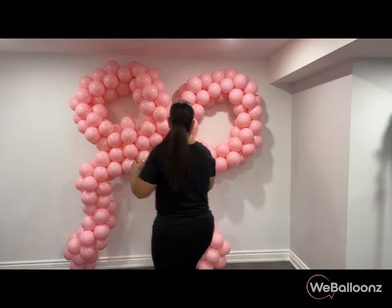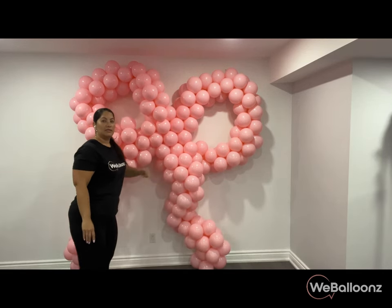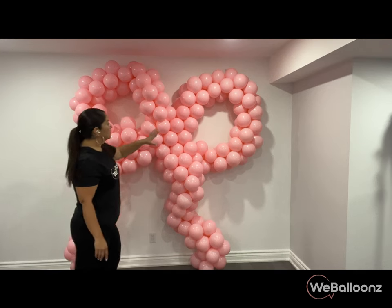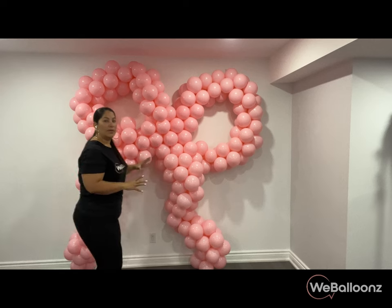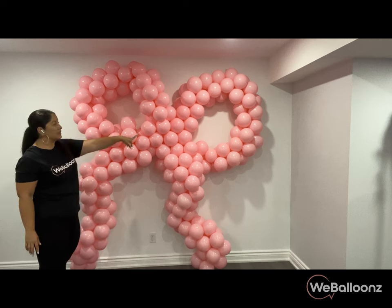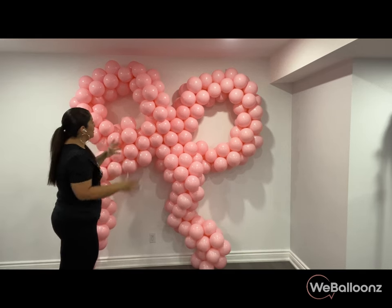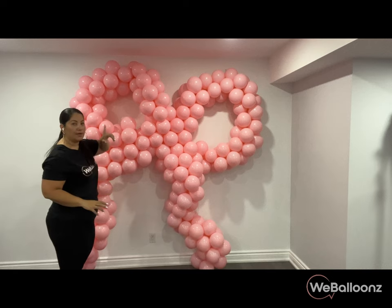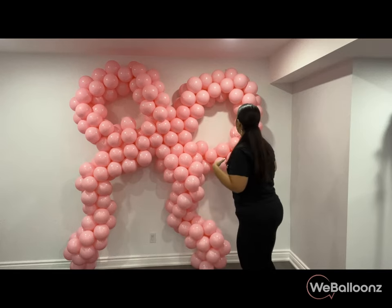I just put it up on the wall to see how it looks and where it needs to be fixed. The opening I wanted looks pretty good — I absolutely love it. It doesn't look straight right in the middle, which is what I wanted. One version looks more open, the other looks more round. I actually like the more open, organic look better because you can't see the pattern of how the balloons were placed. I'm going to try to move balloons around to make it a little more organic.